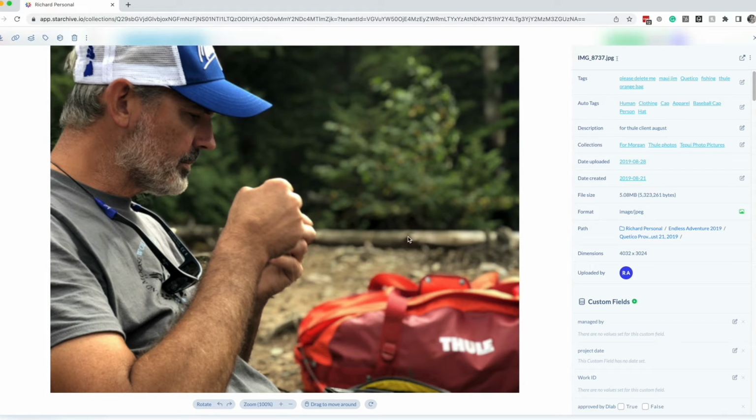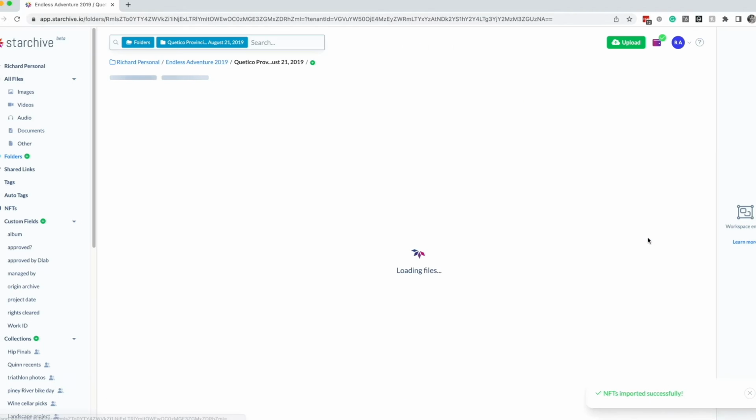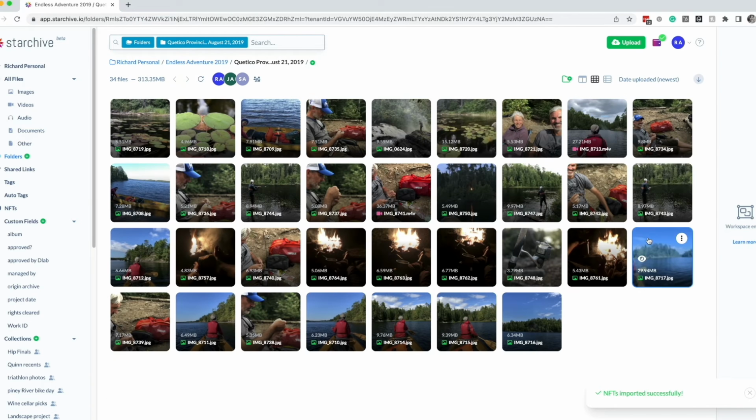Let's say we found this file though, and we realized, I'm not actually looking for that picture, but I'll bet that the picture I'm looking for is adjacent to it. Maybe it's in the same shoot or the same folder. Well, here we've got a folder path that was uploaded when a top level folder was dropped and dragged into Starchive. And if we jumped here, you see we'll go all the way into the destination folder. And again, we find a new group of assets inside that folder.